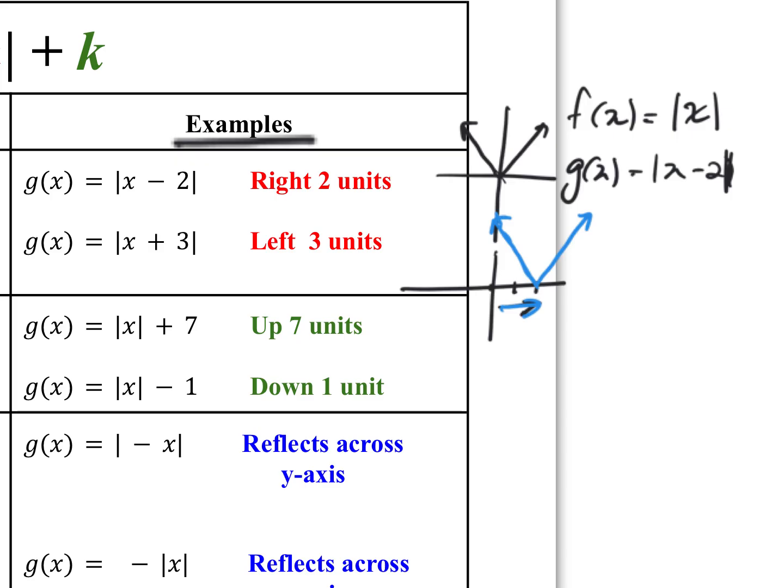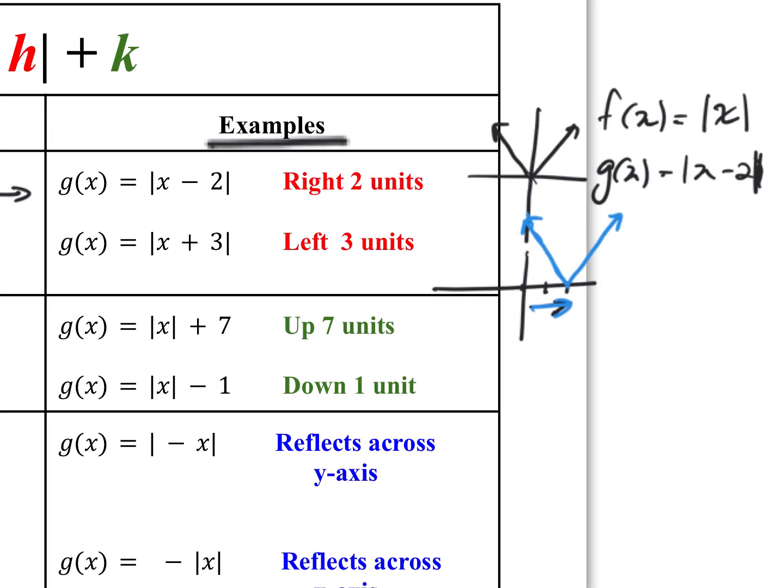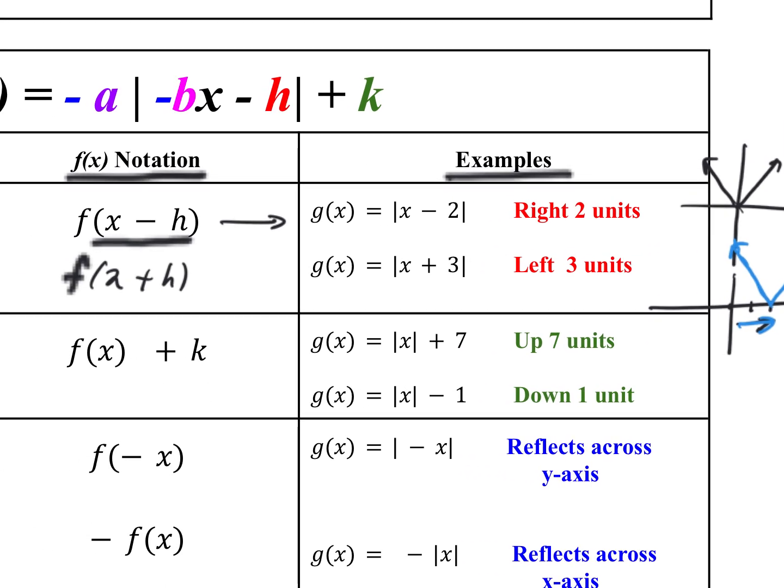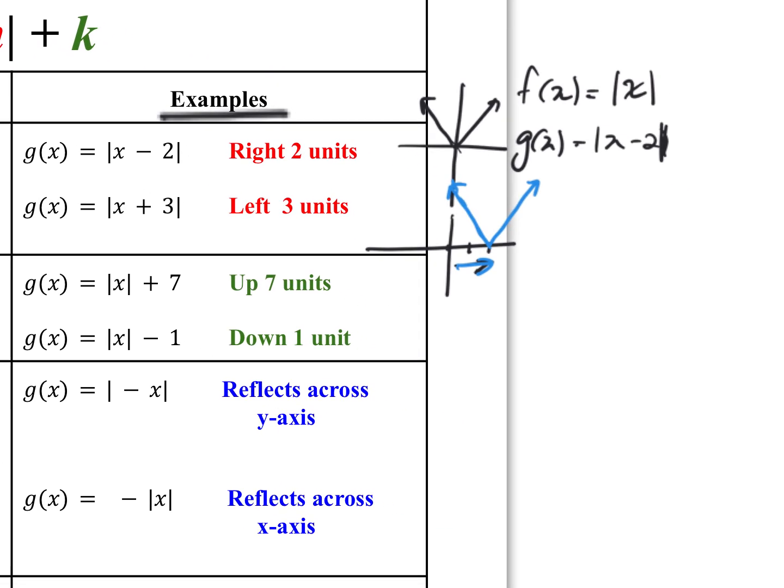And the next one is the opposite, of course. That's going to be on the left side. So how do we know that it's going to be moving to the left side? Because of the way we write it, we use plus instead of minus. That's going to represent the left side. Okay, so let's give you an example once again. Just for this example, you have here the absolute value of x plus 3.